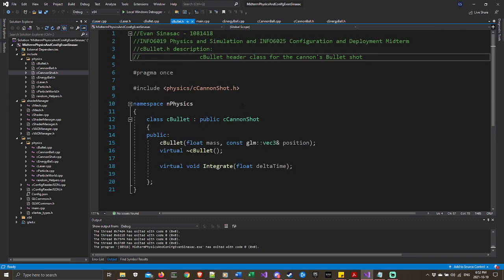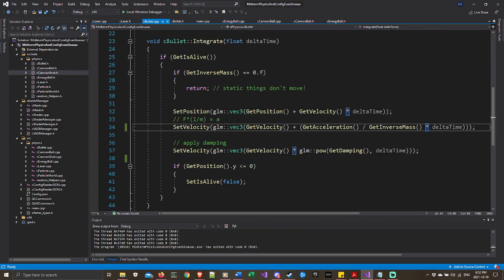So the bullet and cannonball have the simplest class files. The bullet just has its own new integrate, where because I took out the applied forces, I decided to divide the acceleration by the inverse mass so that it's affected by gravity depending on its mass.